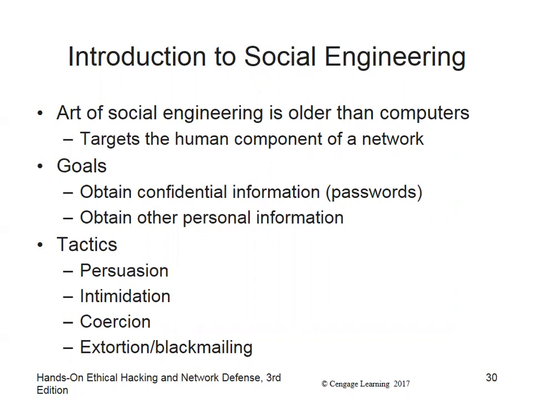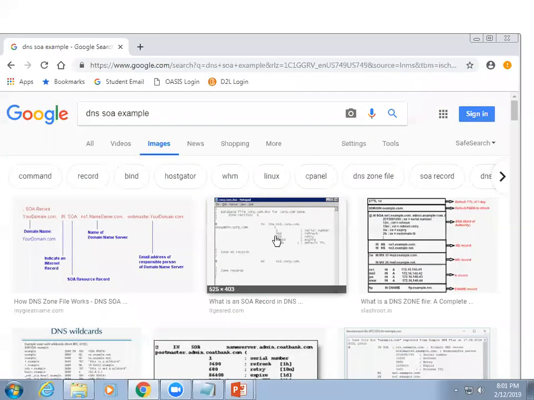I don't know. There's about 5 or 6 slides between introduction to social engineering and domain names. I didn't see it, but that's where the SOA example is. So I have it right there. It's right there. Yeah, it looks like that. Fine, we'll go back and we'll find it here because I know there's going to be one.